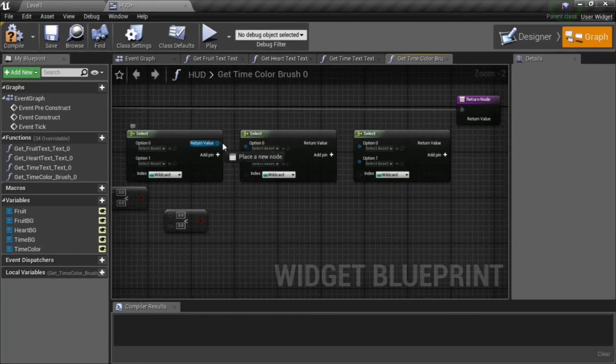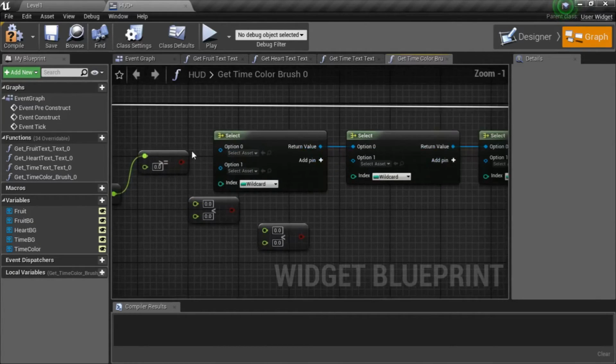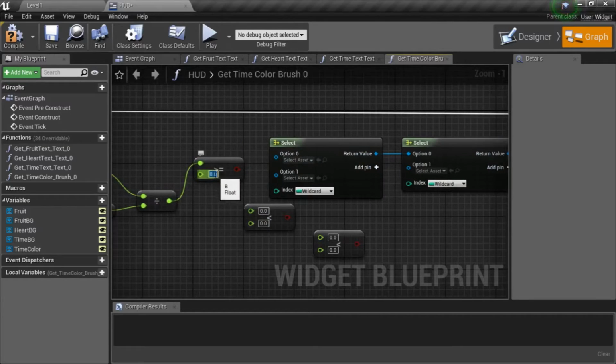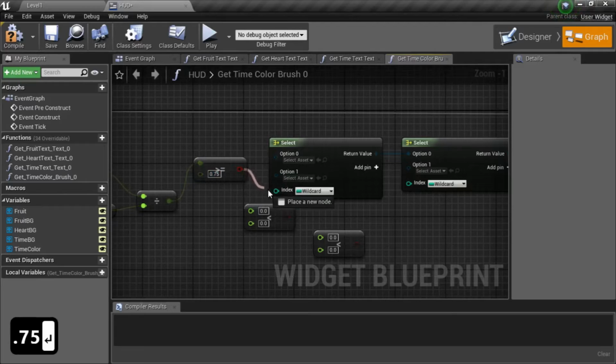Connect the output of the select to the false pin of the next one. Now change the value of the more than or equal node to 0.75 and connect this output to the index pin of the first select.